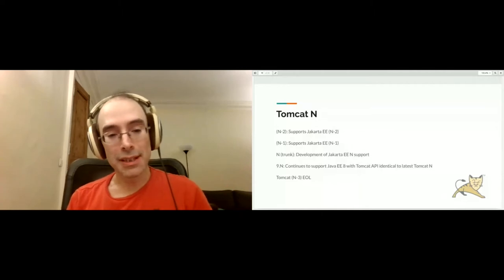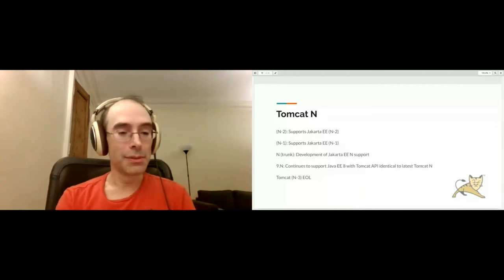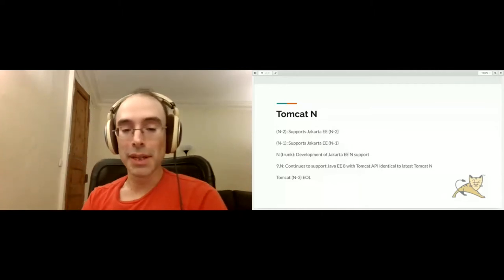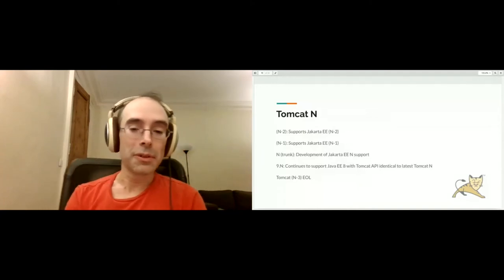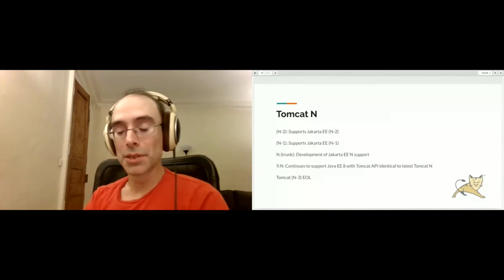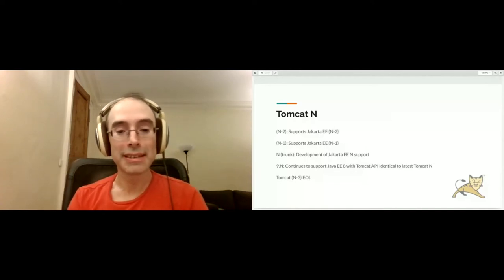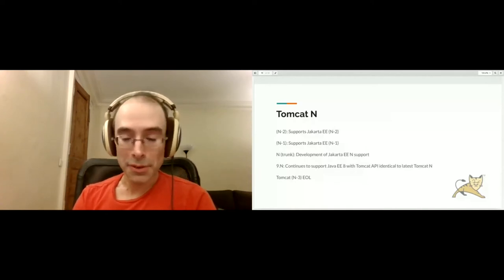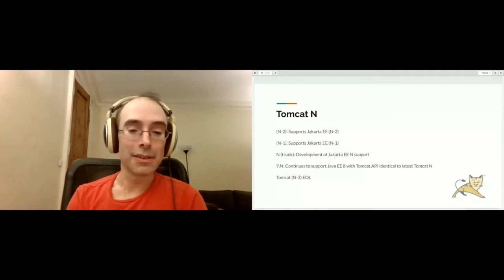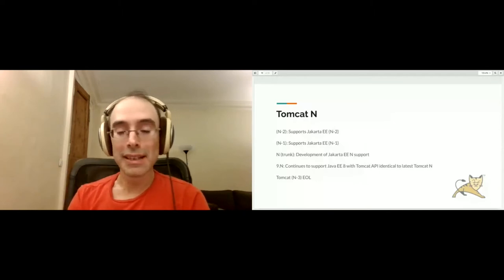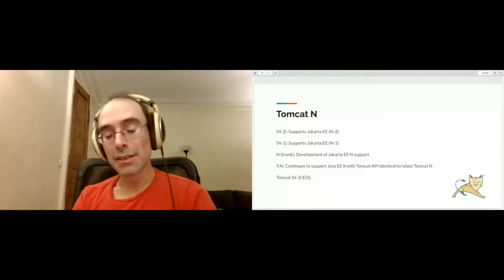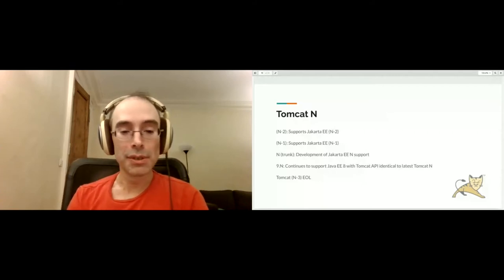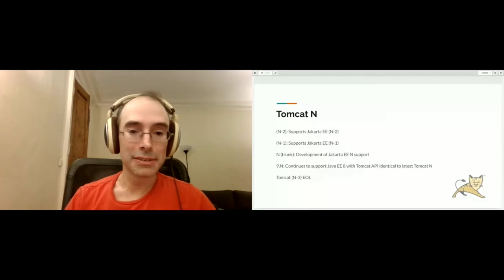So first, as a first demo, I'm going to have a quick look at the migration tool. The idea is to take the example web app from Tomcat 9 and do a migration process and have it run on Tomcat 10. From Tomcat 9 to Tomcat 10, basically the web app from Tomcat 9 will use javax and will be for Java EE 8. And the migrated application will be able to run on Tomcat 10.